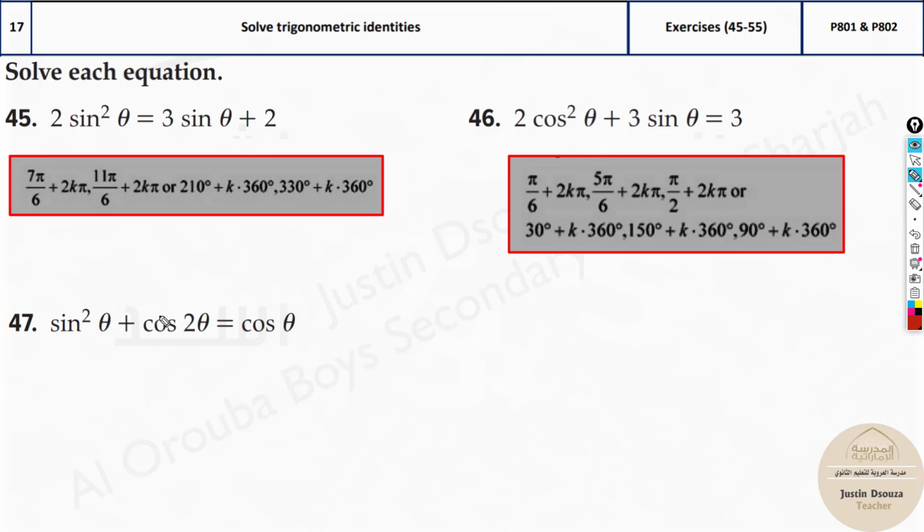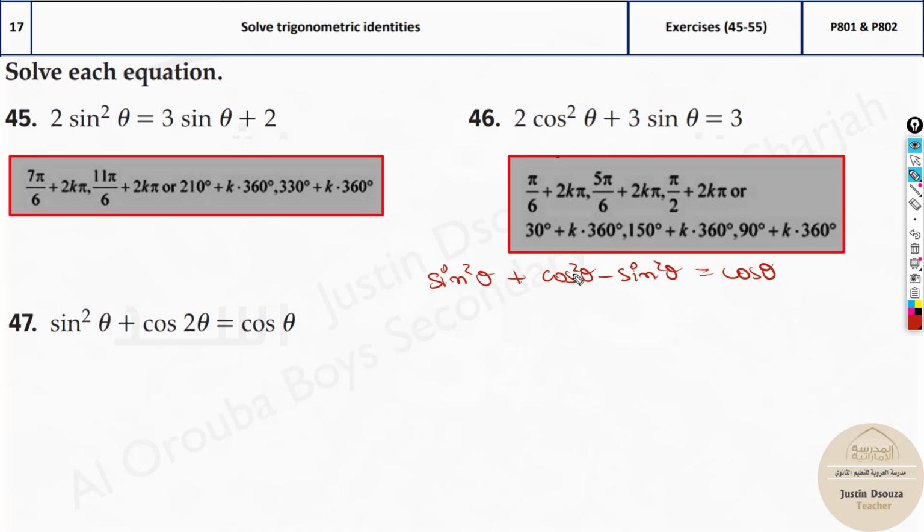Now, the first identity you might remember, cos 2 theta equals cos squared theta minus sine squared theta. Now, if I use this one, it's the most ideal. Why? Because minus and plus, this cancels off, and then you're remaining with cos. Cos, you can use the method which we just now did. So let's start this. Sine squared theta plus, instead of cos 2 theta, I'm going to write cos squared theta minus sine squared theta. That is equal to cos theta.